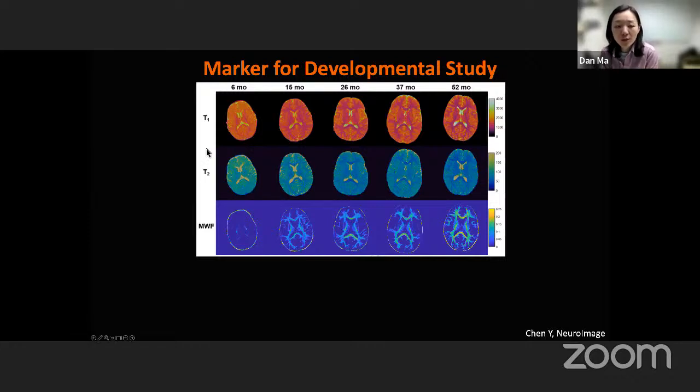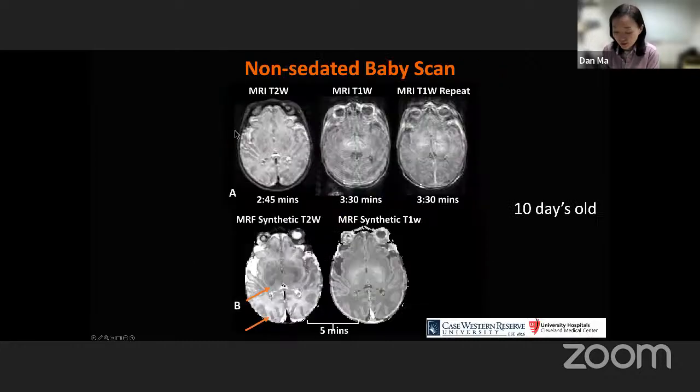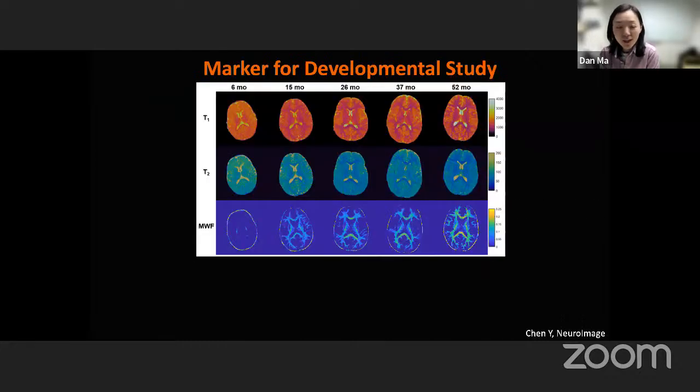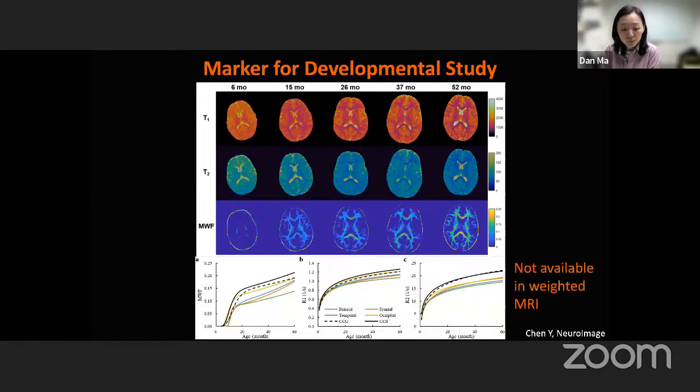I want to emphasize that the size is, of course, one thing. You can clearly see that the brain size increases, but more importantly, the tissue also changes as a function of age. That tissue change we can only measure from the quantitative tissue maps rather than weighted MR.